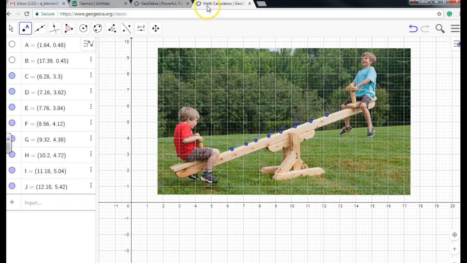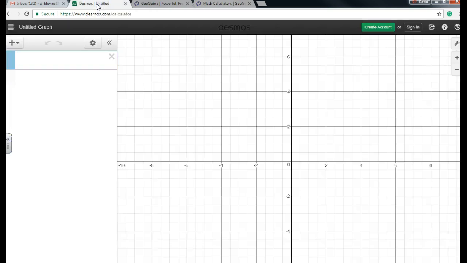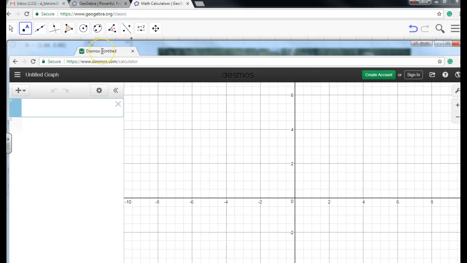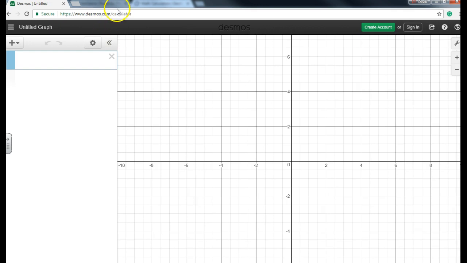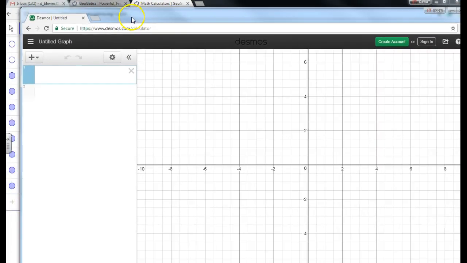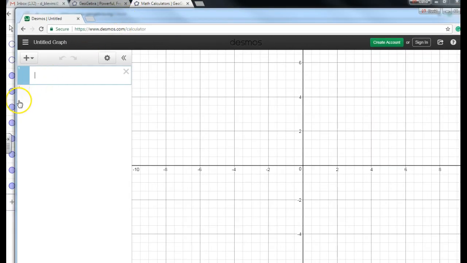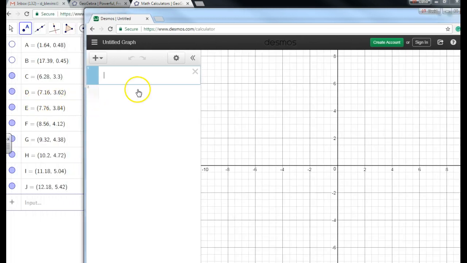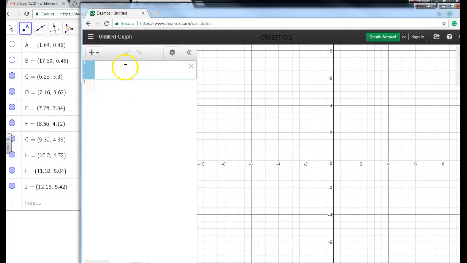So there's my Desmos tab. This is the current tab. I'm going to click the Desmos tab and hold it down, and then drag down, and now it becomes its own separate window. And the reason I do that is I want to be able to move this over a little bit to where I can see all the points that I have from GeoGebra behind this window from Desmos. That way when I transfer them over, I don't have to go back and forth and back and forth and back and forth. Okay, I can see all the points.